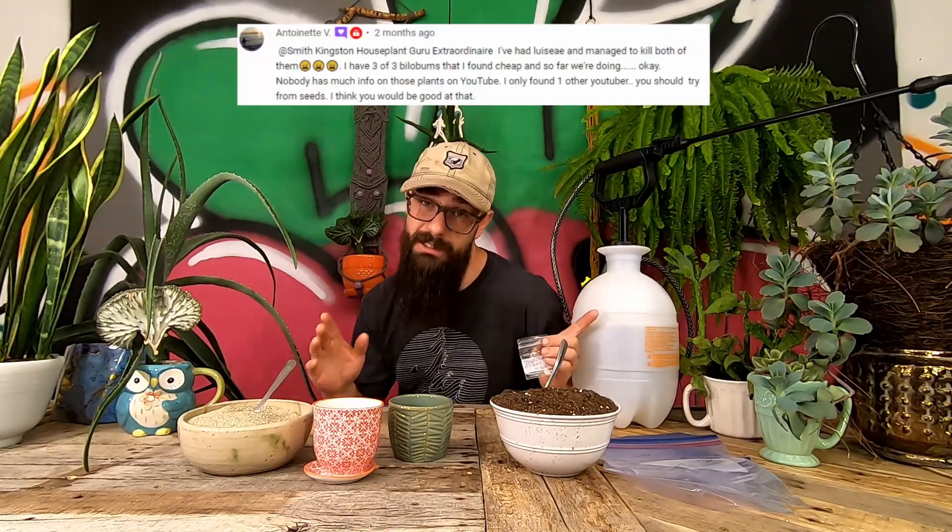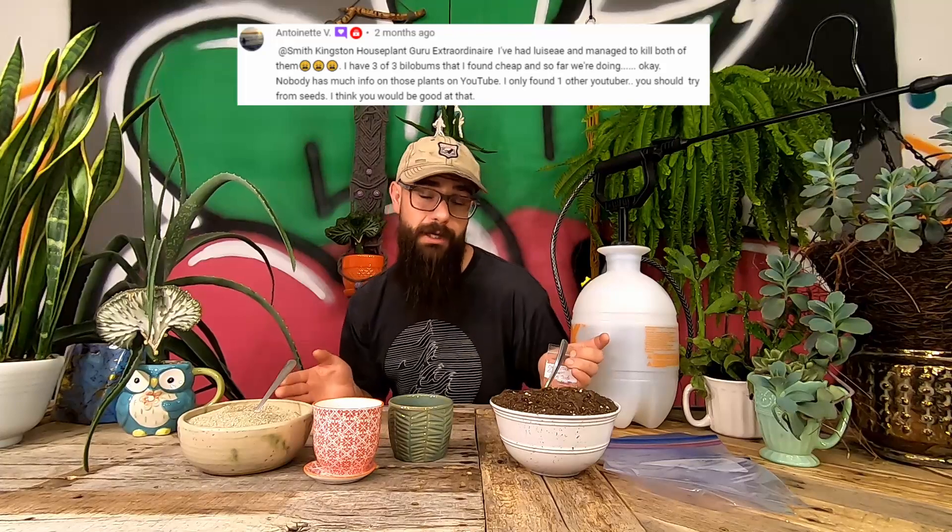While generally I do prefer to buy my plants in person, I ordered this particular bag of seeds on the internet. I've been watching the shelves of all my favorite stores for pretty much any kind of a Conifitum plant for a while now, but haven't seen any anywhere. But then, a lovely lass by the name of Antoinette V suggested, hey, why not just buy some seeds? That could be a fun video idea. And now here we are. So shout-out to Antoinette, because that's a pretty great idea. And also, apology to Antoinette, because it did take me quite a while to actually get around to making this video.